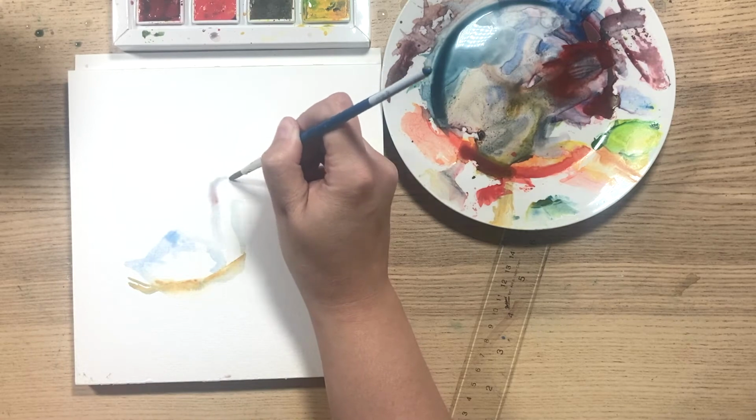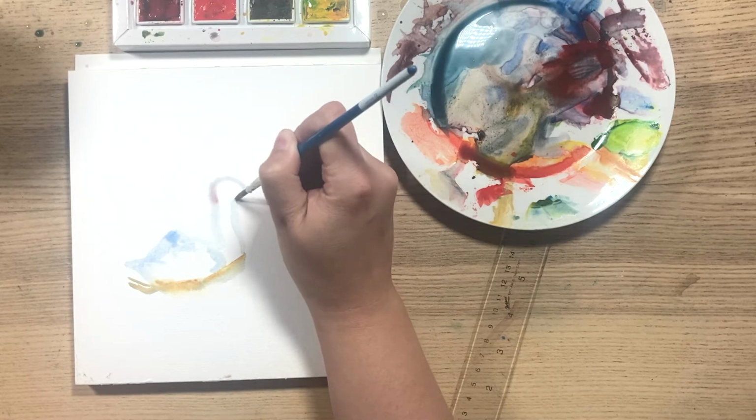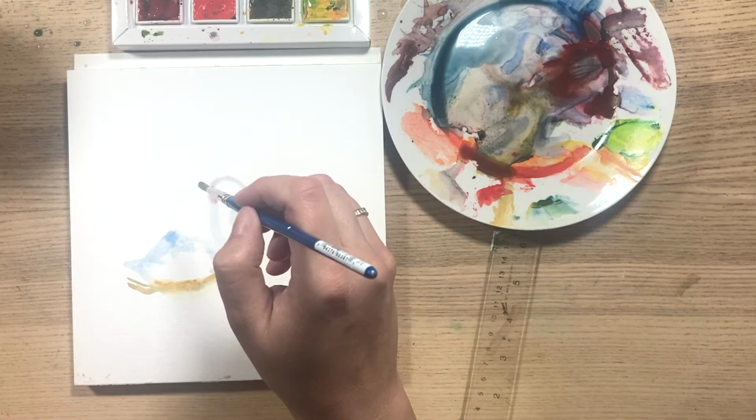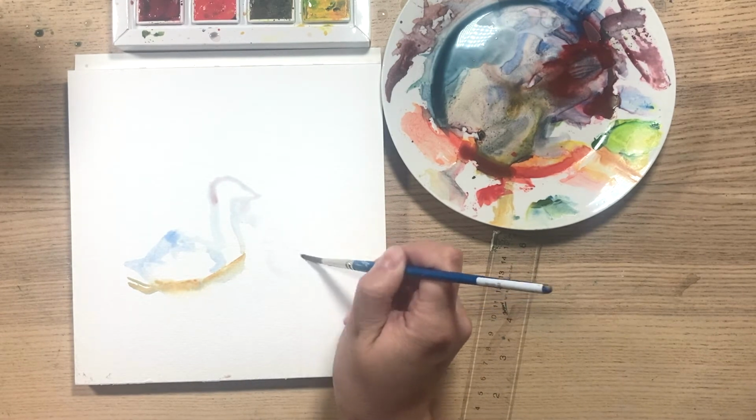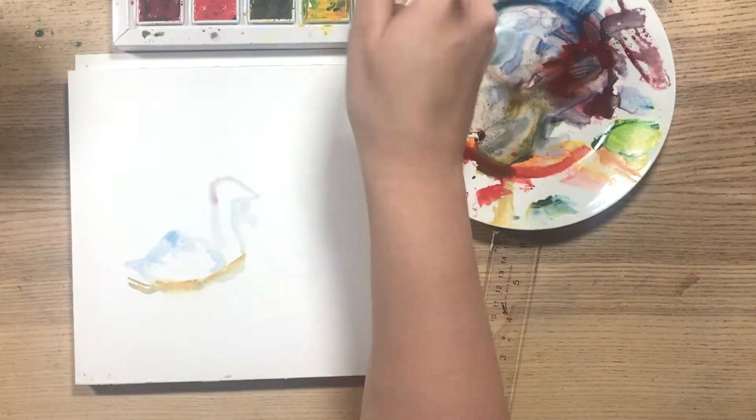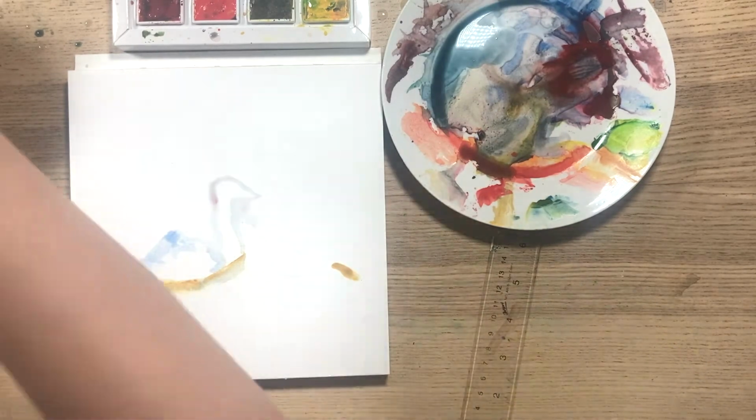I find it hard to loosen up in my work. Like I said, I like a really detailed underdrawing, and I like things to be perfect. I like my lines to be straight, and I like to have all my prep work done in advance. So this has been a great exercise. It's been a lot of fun.